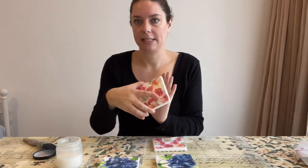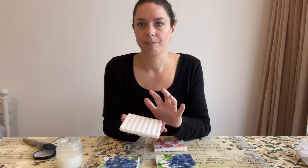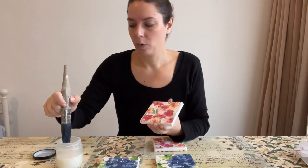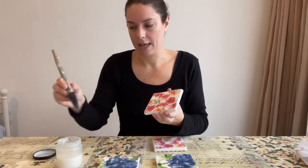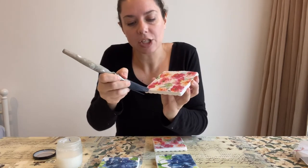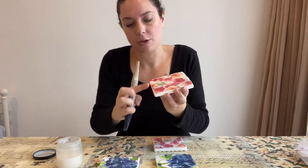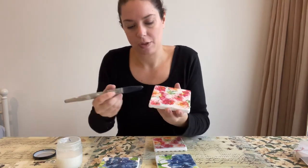We're going to do a top coat of our glue medium anyway, as we do want to make sure all of our edges are down, and this time I will run it along the edge as well so we get a really nice smooth finish. You can also, once this is dry, do a couple of coats of your glue medium on the back so that it isn't as porous as it is now because it's unglazed. Load up your brush and just run it from the centre all out, making sure to get under any edges and push them out. I often use my fingers just to run it along and make sure everything is down.